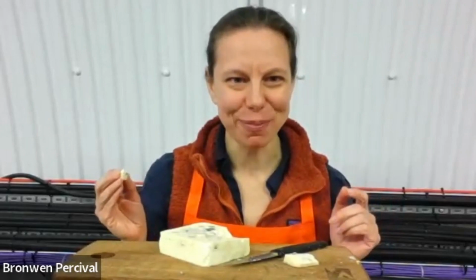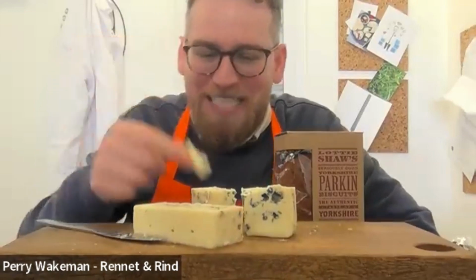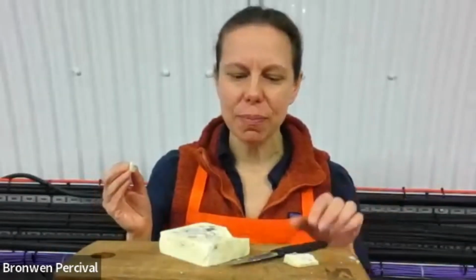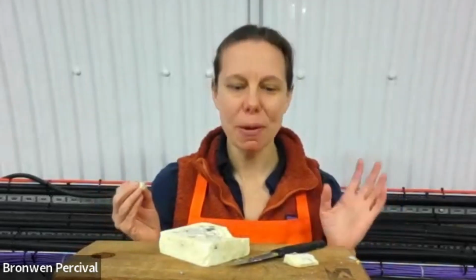Wow, that's salty. Is yours super salty? Yeah. I'm leaning more into this halloumi blue idea. I don't know if it's the power of suggestion, but when I was cutting, I was like, wow, this feels really rubbery. It's a very curdy, dense texture, not quite squeaky, but there is something reminiscent of halloumi. I'm not sure those are the aspects of a cheese that go particularly well with blue. It's a bit of an enigma.